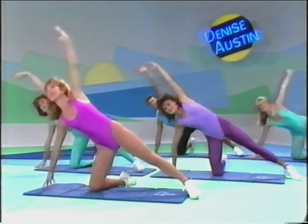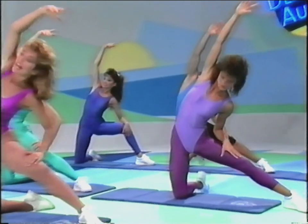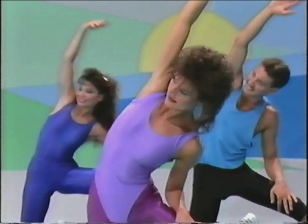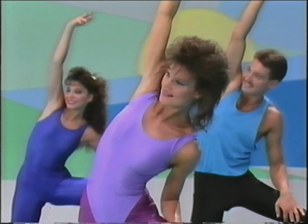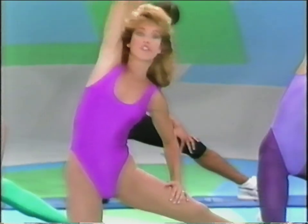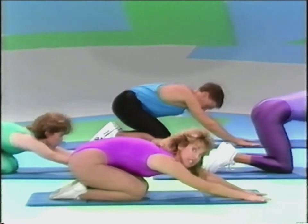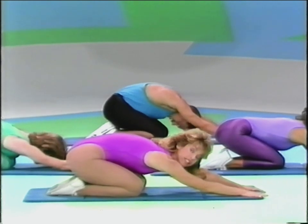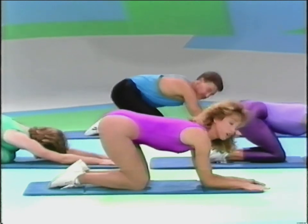And lift your body up and let's stretch to the opposite direction. Always a slight knee bend. That's it. Feel a good stretch all through here. No bending over. Lift. That's it. Getting a good stretch. And lift your body up and turn to the side. Stretching out the hips. Hold near your heels. That's it. Hold it. Hold it. And let's get ready for the leg and buttock workout.